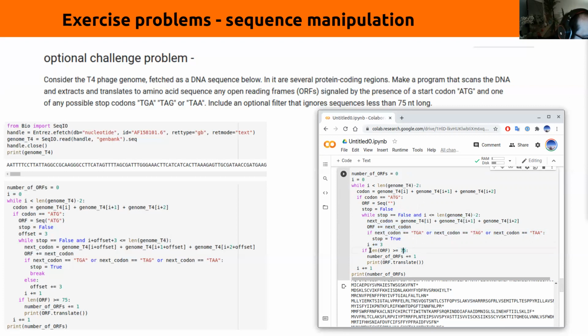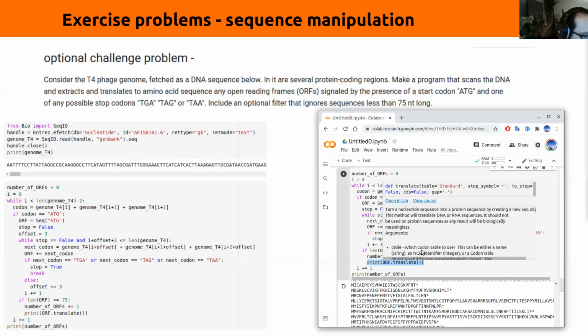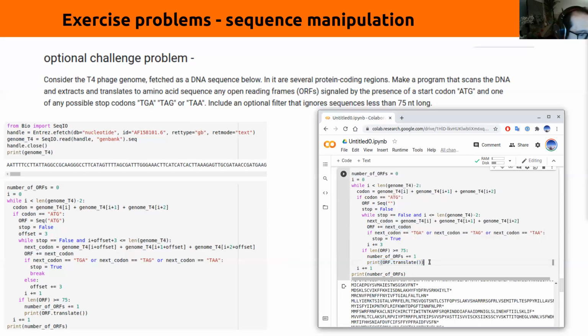Then we have another check here, which checks whether or not the ORF is greater than or equal to 75 in length. If that is the case, then it increments the number of ORFs and also prints the translated ORF here. So we're omitting smaller ones, and this is also what NCBI is doing. So this hopefully is why our numbers are similar.